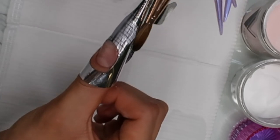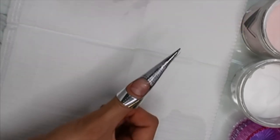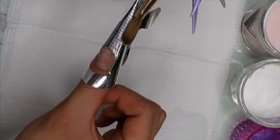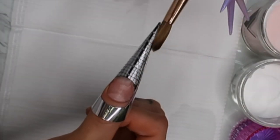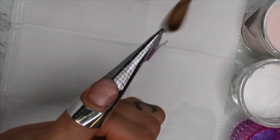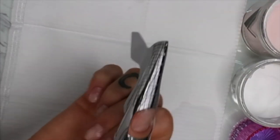Since I do my nails so long, sometimes I have to go in with a second bead. And since it is my non-dominant hand, I am definitely a little more messy while I work. So, you know, bear with me.